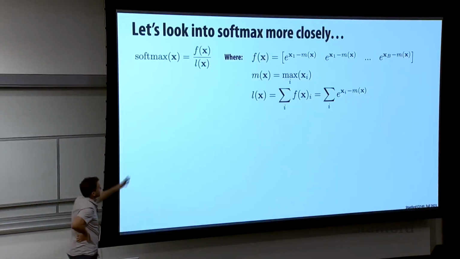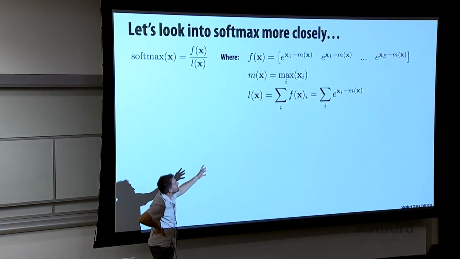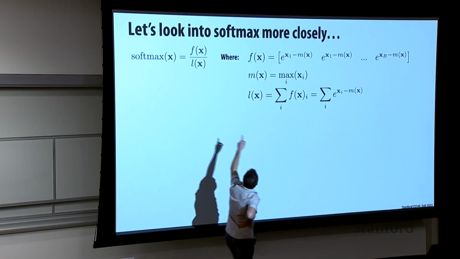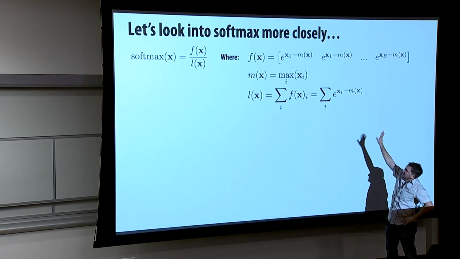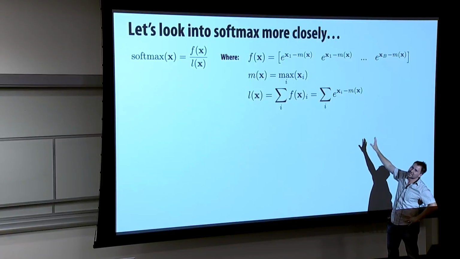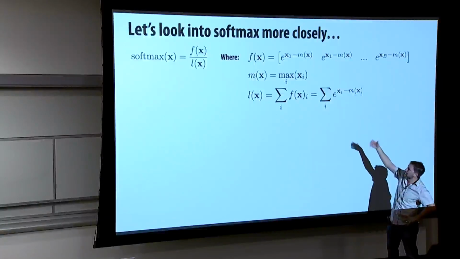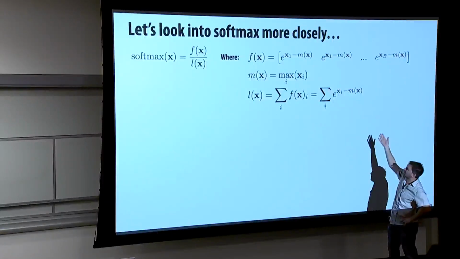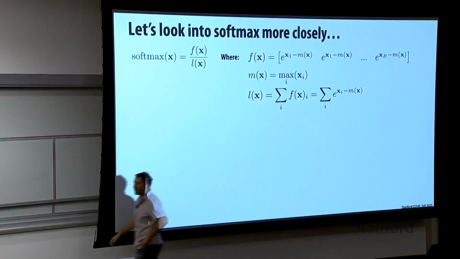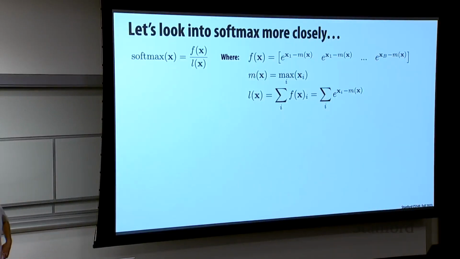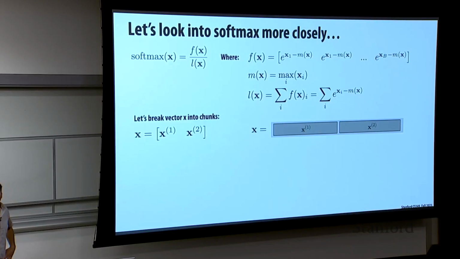and said, okay, so here's again the math of the softmax, which is for every element of the vector x, we're just going to raise e to the power of x scaled by the maximum element in the vector. So I have to compute that max, and I have to compute the sum in order to know how to scale. Right? That's basically it. And it turns out that you can factor this and compute it block by block.